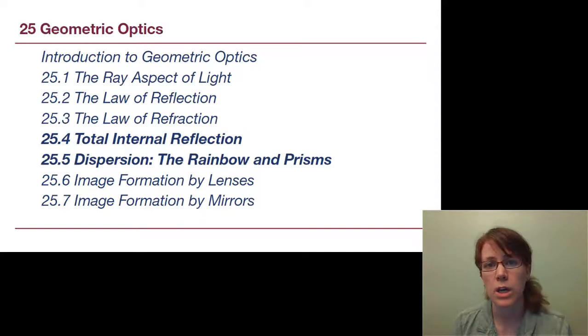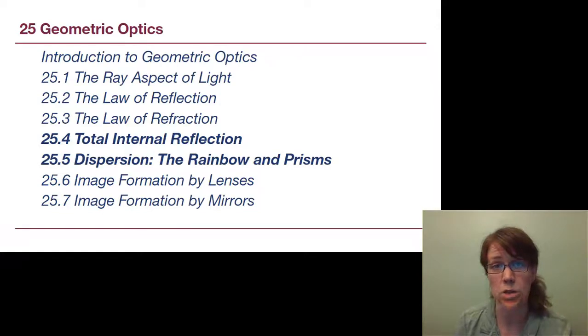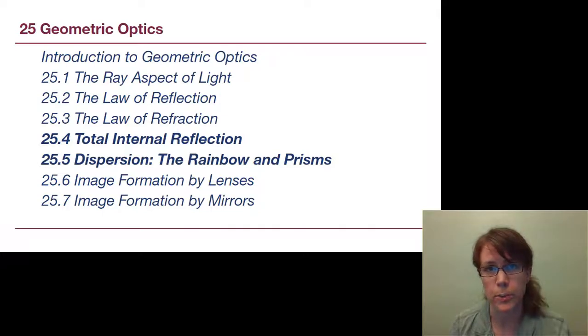We're still not going to be at the heart of chapter 25, which is figuring out how to determine where an image forms when light passes through a lens or light bounces off of a mirror. That's going to be in class when we have a chance to be talking about the concepts and doing things on the board the way that we normally do. This is just a supplementary video to catch up on time that we've lost.